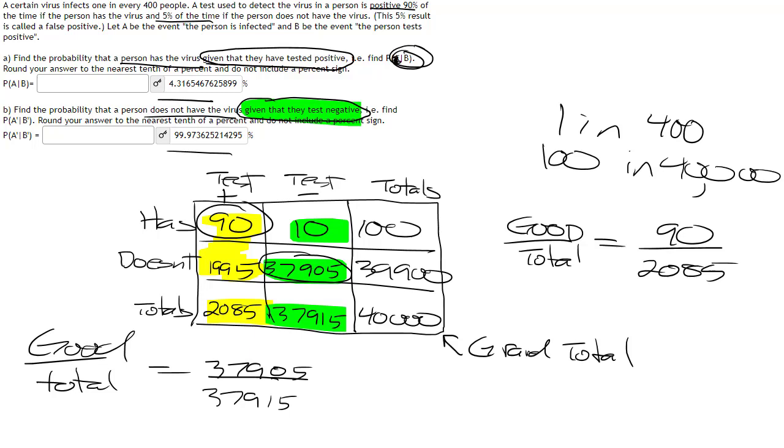However, because the virus infects such a small number of people, only 1 in 400, just because your test result comes back positive and it's 90% accurate doesn't mean there's a 90% chance that you have it. It means there's really only a 4% chance that you have it. And that's why anytime a test comes back positive for something like this, they will run the result again and again and again. Because every time you run it again, if you get that same result, you're increasing the percentage that they actually have it by magnitudes. It goes up very quickly.